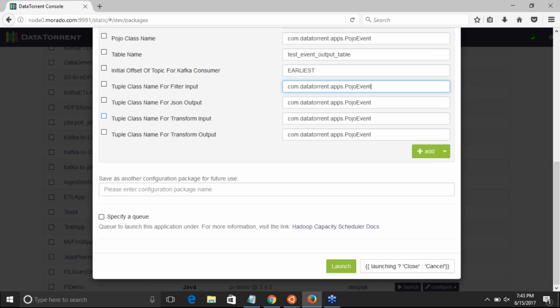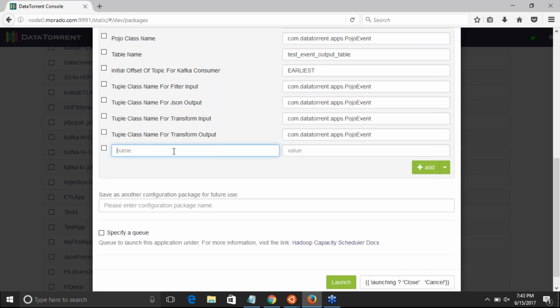So these are some filter conditions, filter, JSON, transform, and tuple class that I'll be parsing. I'll add one operator for locality.